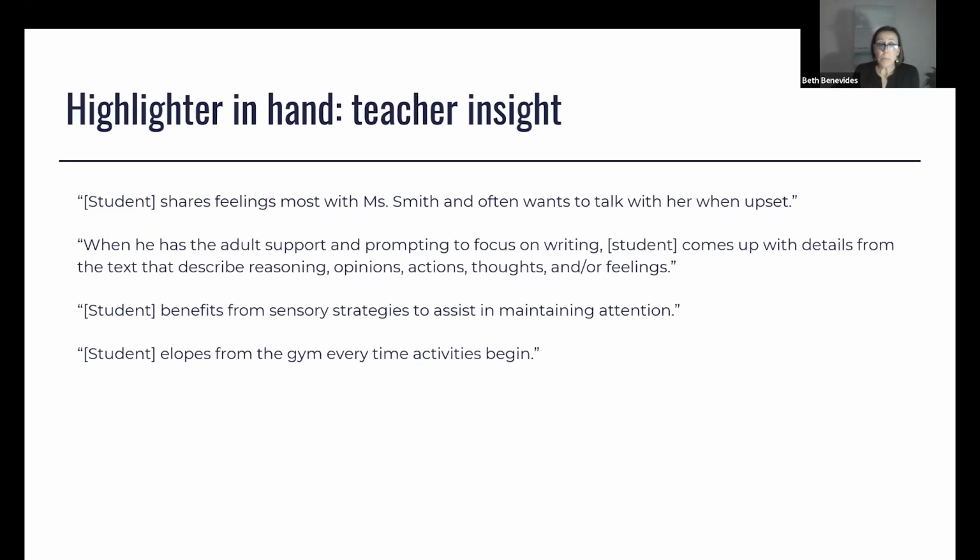But again, if I were to pick up your child's IEP and go to teach them, I would want to know what the sensory strategies are to help them with maintaining attention. And if we have a student that elopes from the gym every time an activity begins, then we need to look at why they are eloping, right? So that might say, maybe we need to have the school psychologist come in and take a look at this, and see what they think that behavior is about. It doesn't have to be a whole formal behavior analysis, but it really could just be put some eyes on him and see what you think. He's eloping every time. Is it maybe that it's overstimulating or too loud and he needs headphones, or a visual schedule with a break? Those are some clues that we might need to ask a few more questions.